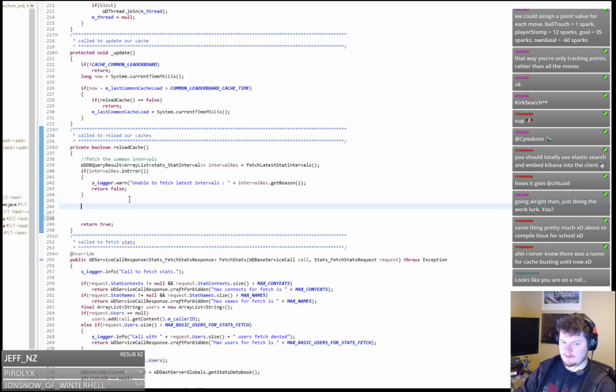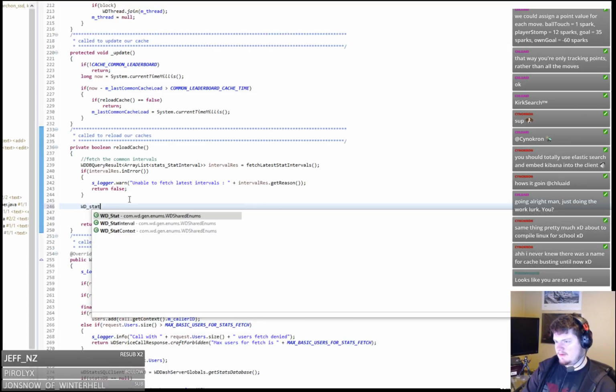Alright, so we gotta fetch our common intervals. We need to get our common stat contexts. So that's going to be, I believe, our WD stat context.